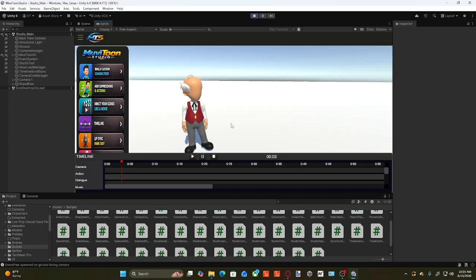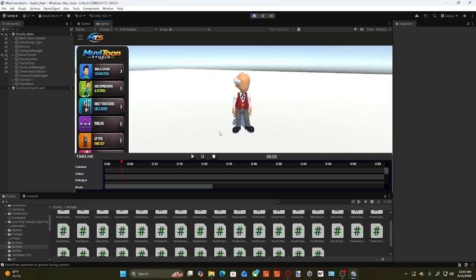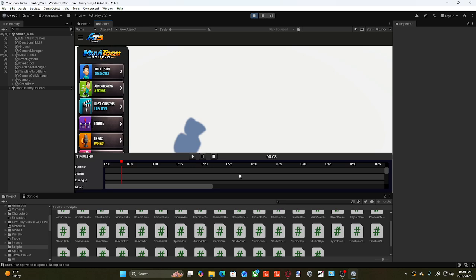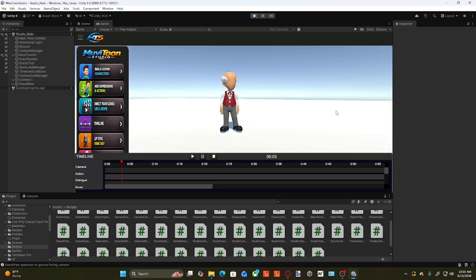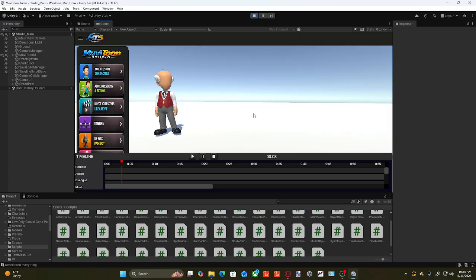So we'll back up a little bit. We don't want them too close. Let's get closer to the ground. Of course, you can drag up and down as well. Whatever how you like to work your directions.